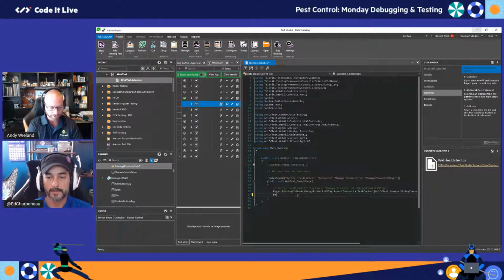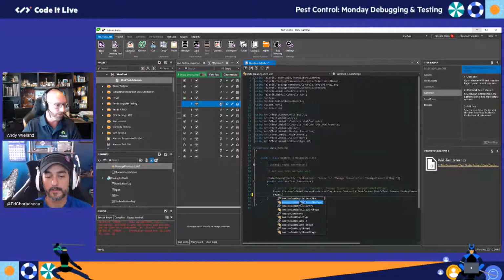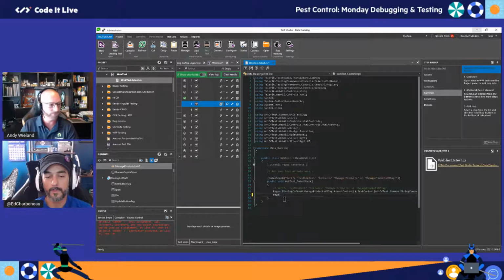So as you're starting to type, you can interact with the IntelliSense and build out what you need. Over here, you can see it giving me syntax errors as well in the output. So we keep track of that, and the compiler, of course, will let you know if your build succeeded or not when you try to compile your testing project. So a lot of features that are here to help.